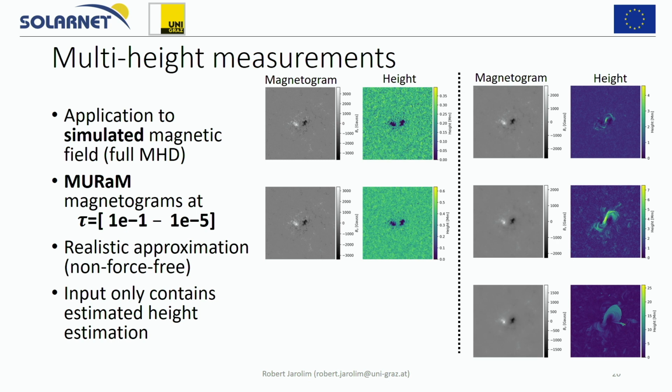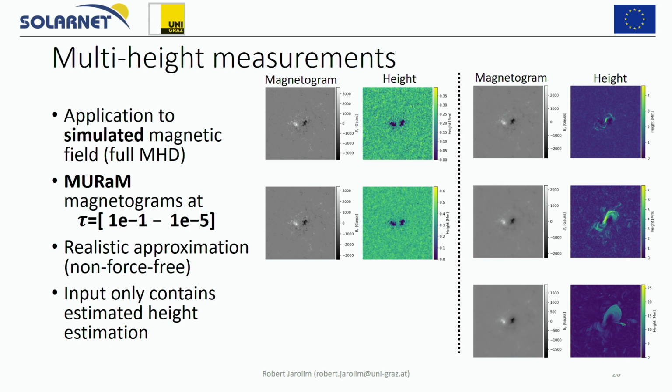So in order to understand how this works before going into applications, we wanted to check this. And the way that we did this was with simulations of Muram. There we have basically a field which is not force-free, so we expect a certain deviation. But we want to see if, by introducing additional layers of the magnetic field into our simulation, we can achieve a better result that is closer to the actual field that we are simulating here.